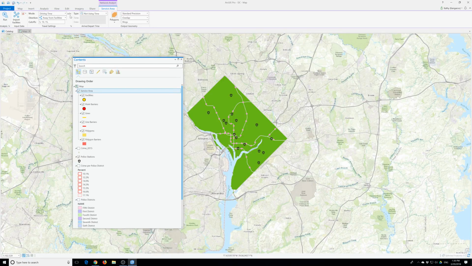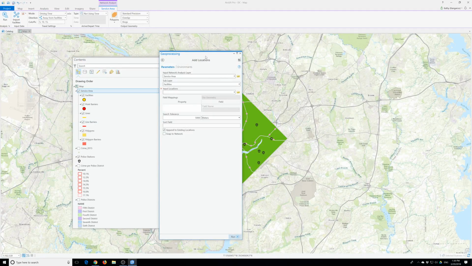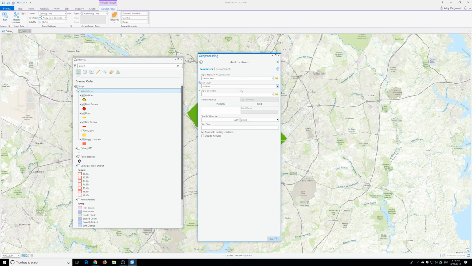So before we can compute a service area for each police station, we must load the station as input location for the service area solver to use. And next we will, at the top left, import facilities and choose police station for input location. So now I'm gonna click here, and we will say police station. Service area input location will be police stations. Okay, and then that's it. Gonna run. We don't have to change anything.